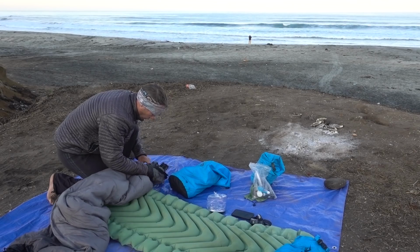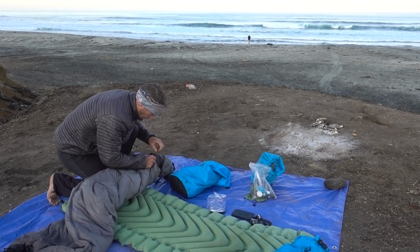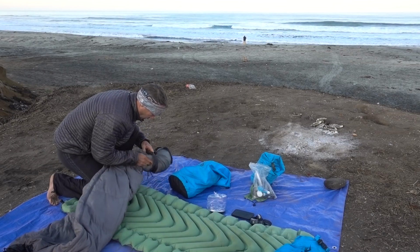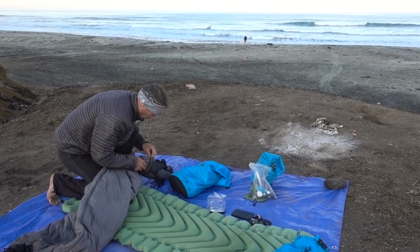One of the most important pieces of clothing that I had was my light puffy jacket. I use this thing every night. The Baja gets pretty chilly at nighttime. Even though during the day it got into the 80s and 90s, nighttime was cold. It's the desert. All the heat leaves and goes into the stars. You see this amazing sunset? You see this amazing life? It's a good day. It's a very good day.